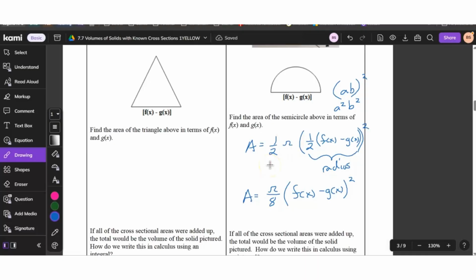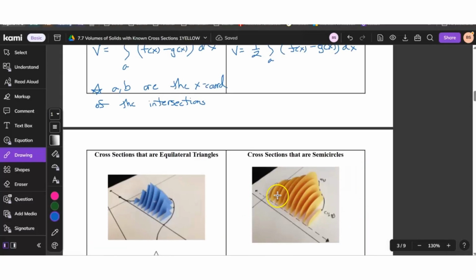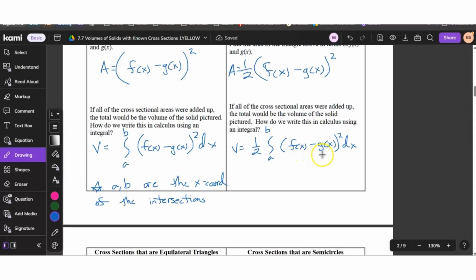Because the whole point here is, if you notice, I'm just creating a new coefficient, right? I'm trying to manipulate it so it's a coefficient times the same thing, f of x minus g of x squared, right? If you look at it, this one is just f of x minus g of x squared with pi over 8. This one is f of x minus g of x squared times half. And this one is just f of x minus g of x squared. So the whole point here is that all you got to do really is think about what is the shape and what's the coefficient that goes along with it.